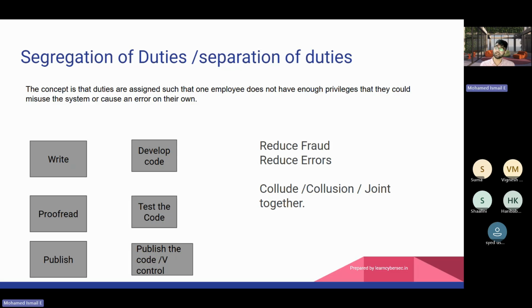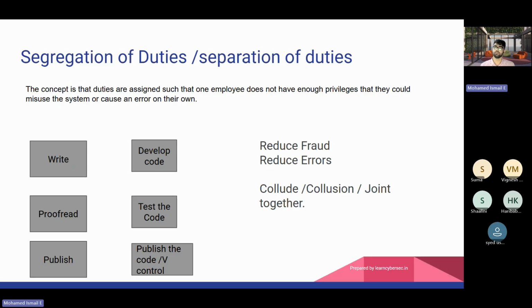The problem with that approach is, if we combine all the departments or multiple works into a single person, fraud may happen. Because, for example, I have written a false story. I am the proofreader. I can make that a fraud. I can independently work as an independent news publisher, and I can make news based on my influence. It will never be checked because no one is going to judge my work. I am the writer, I am the proofreader, I am publishing. So fraud may happen.